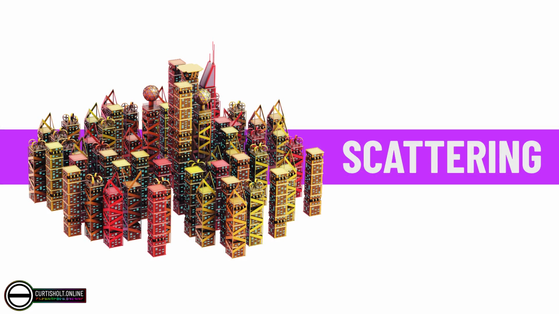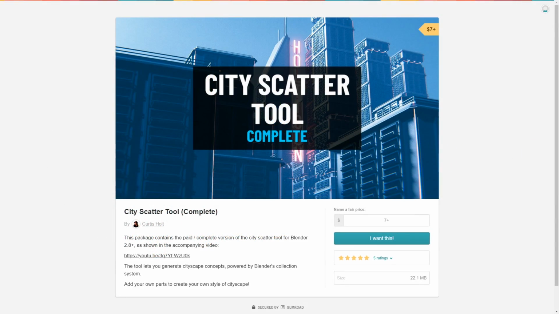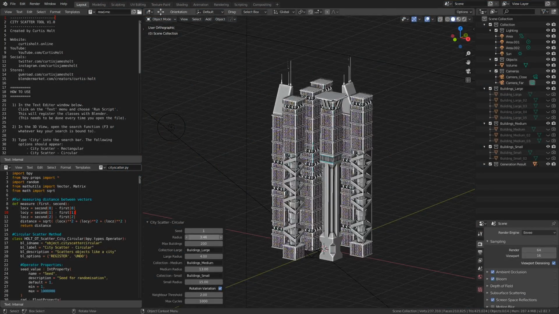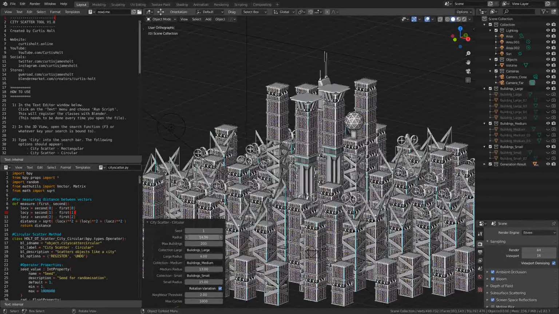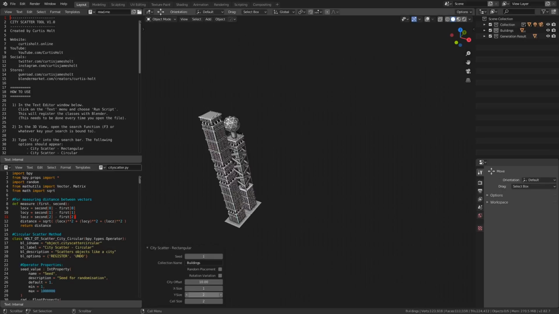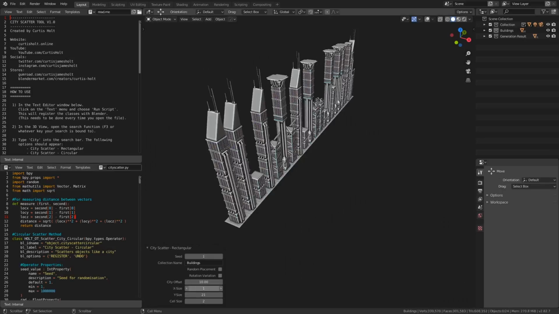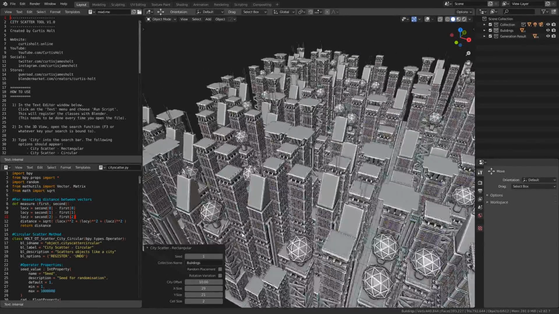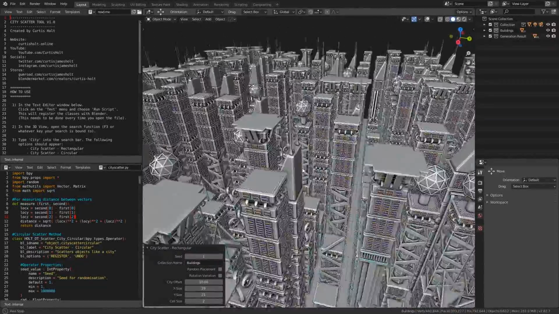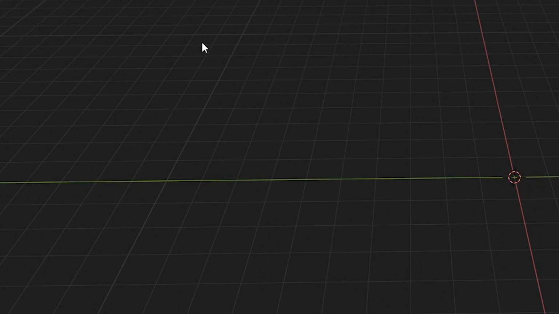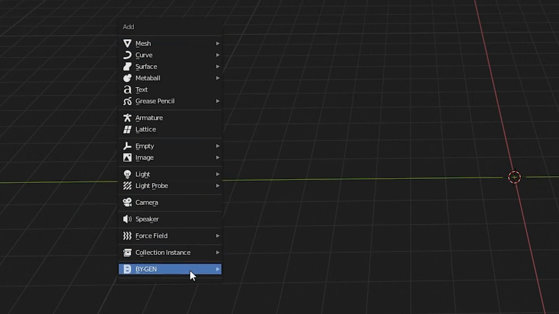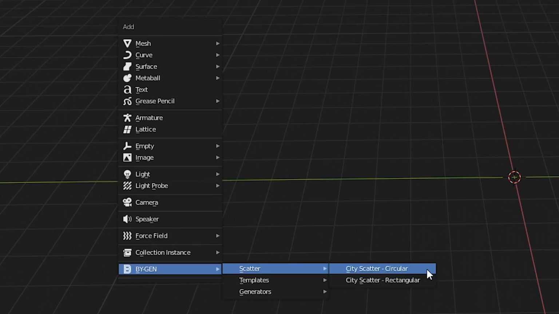Now I move on to the scattering techniques. Recently, I released a city scattering tool, which allowed you to scatter objects in a way that would let you generate skylines in just a few clicks. There was a circular method which had a large to small distribution of objects depending on proximity to the center of the city. As well as that, there was a rectangular mode which allowed for grid-based layouts, which also opens the way for connective street-level content provided the street objects are joined to the main building objects. This code has been included with ByGen version 6, and you can find the operations by going to Shift-A, ByGen, Scatter, and then both the methods will appear there.